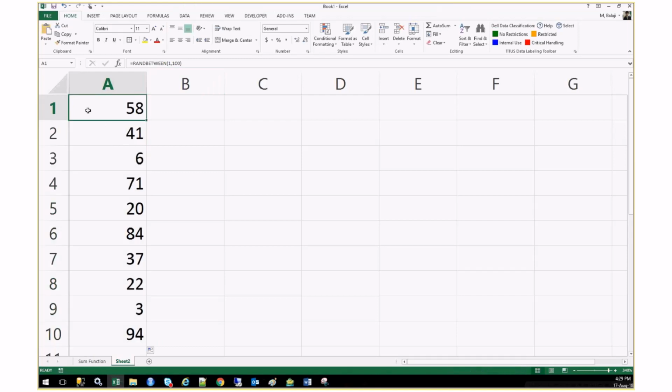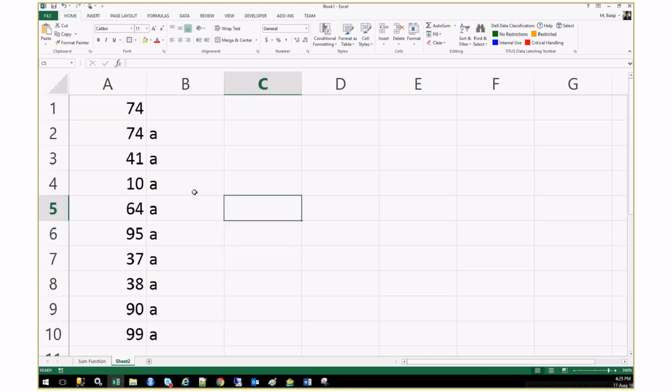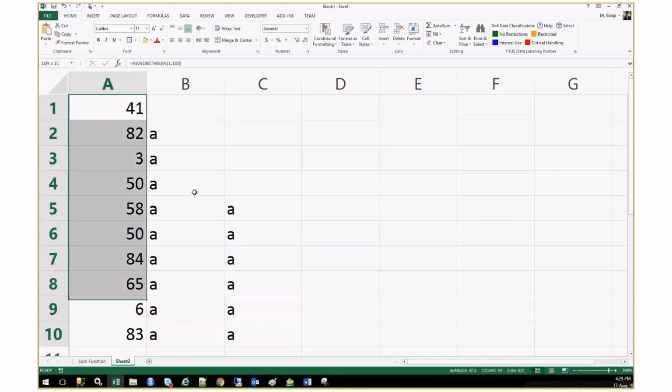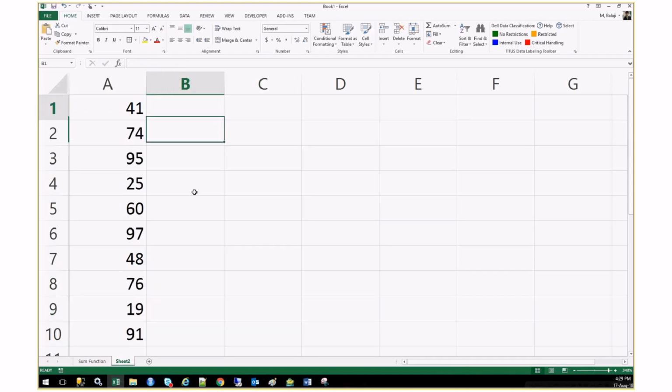So column A1 to A10, we had generated this RANDBETWEEN function, right? As you see, as I type anything, like I said, this is a volatile function in Excel. Whenever there is any change of a value in any cell, the data gets recalculated, so it is again and again trying to generate a new number in that row.